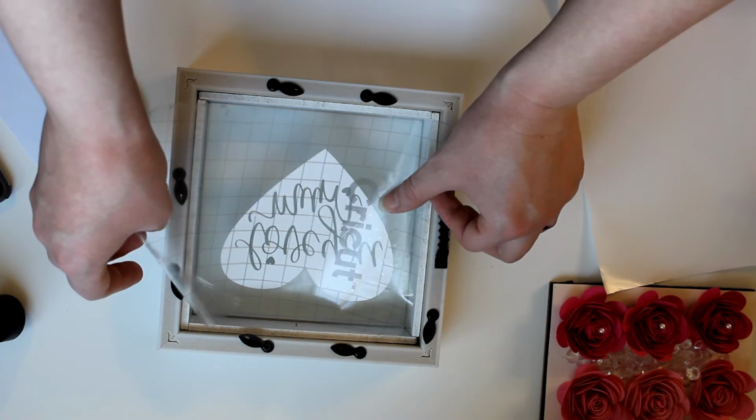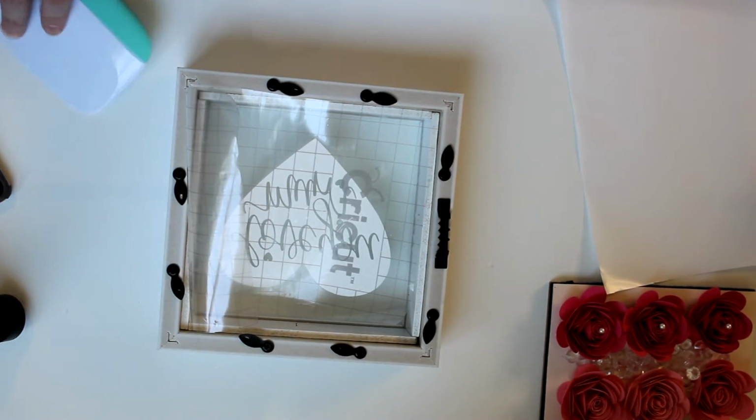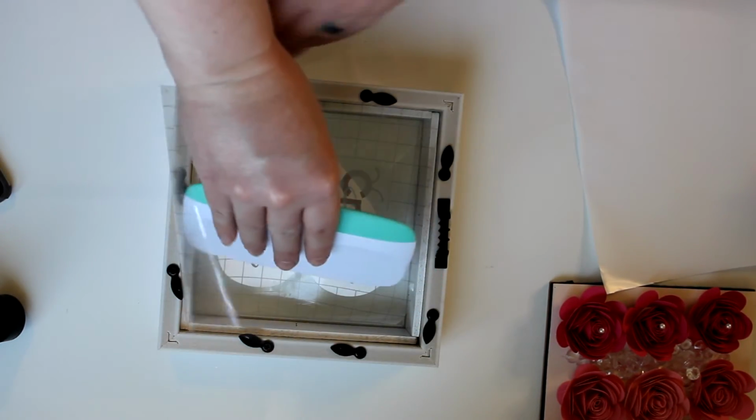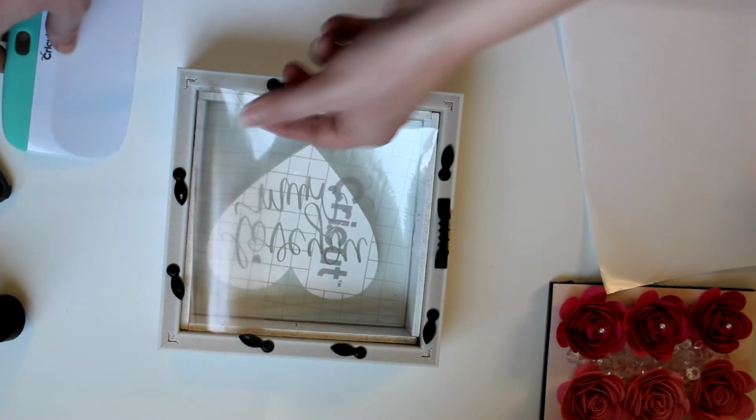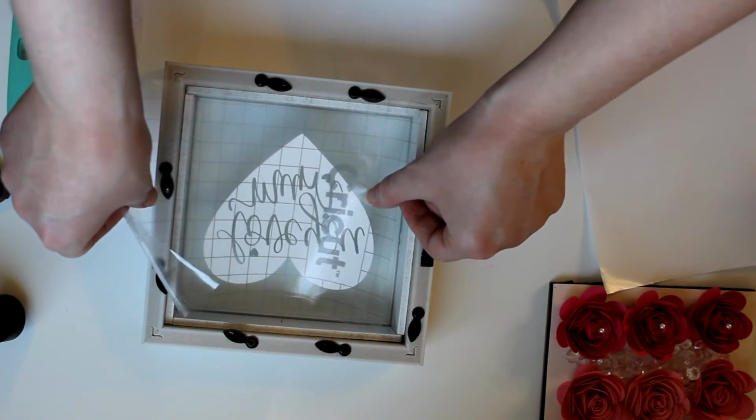So this one didn't go very well, as you can tell by me struggling here, trying to figure out how to get it on and not have a million bubbles. It actually did turn out terribly. You can definitely tell that it wasn't on perfectly.